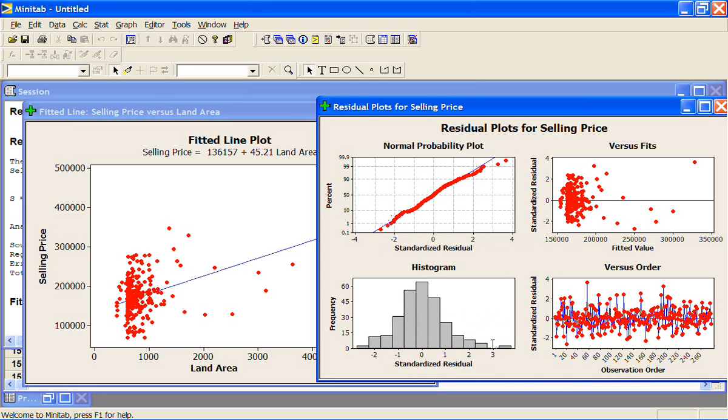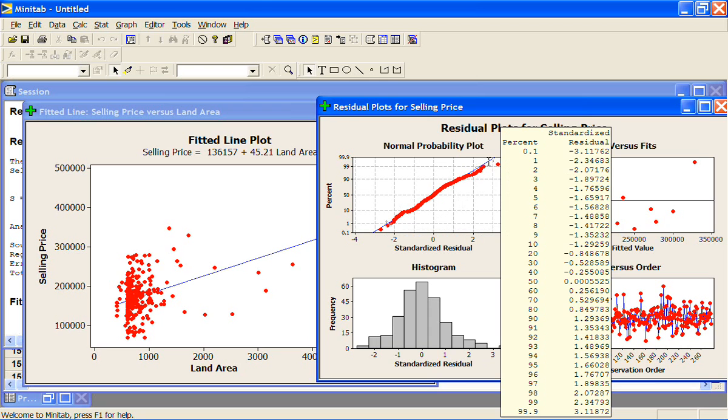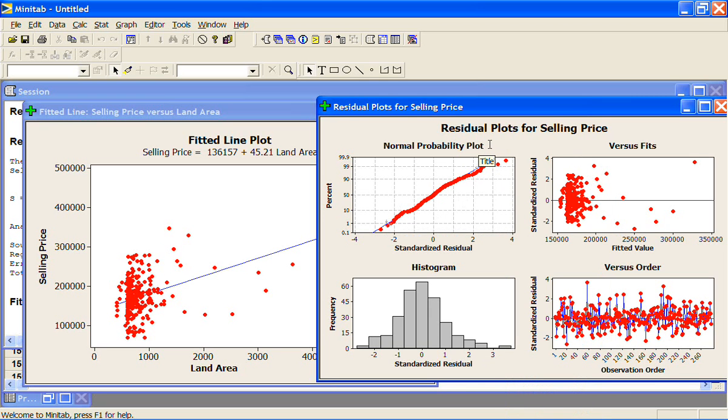And in this line here, if it was a normal distribution, then all these points would lie on a straight line. There's a bit of a wiggle here, and there's a bit of a wiggle here. And these two points are way off, and that's probably our very expensive houses. So there's a bit of a problem with the assumptions here. So if we were serious about modelling this, we might want to try something a little bit more complicated.